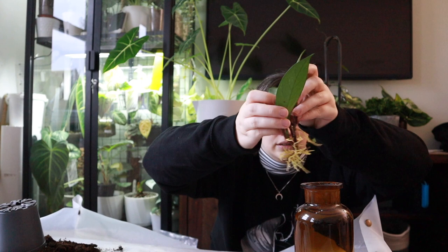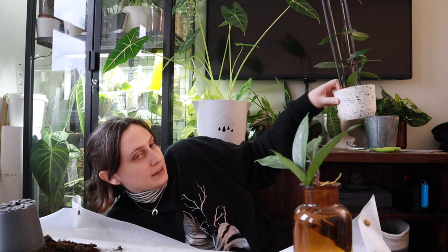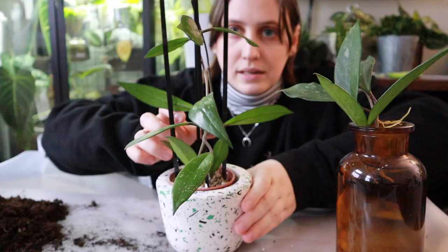So that is 2, 3 more things off my list. And the next thing on the agenda is to put this Hoya that I've had rooting in water for ages, really ready to be potted up. Put that into this, because this is also a Hoya Pubicalyx Hawaiian. So we will see, we will see.